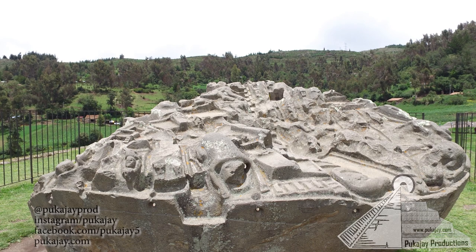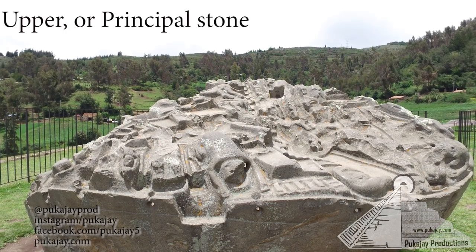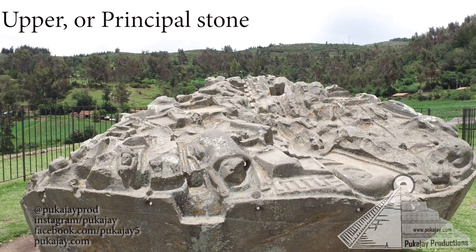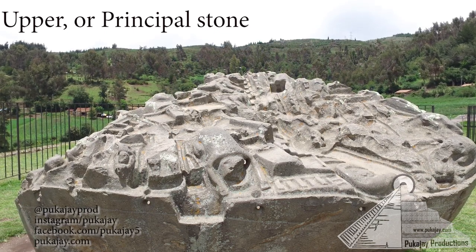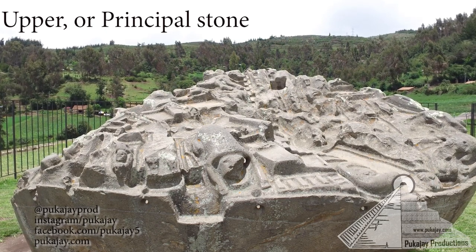With the exception of the one puma head, all of the heads have been smashed off, presumably by the Spanish, in an effort to stamp out native heresy. Either that, or it's some kind of extremely selective weathering process — I can't move on that weathering problem with the heads again. Which is very unlikely.